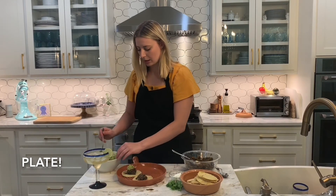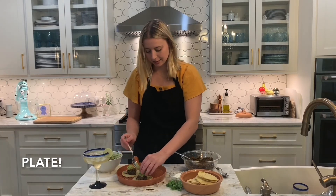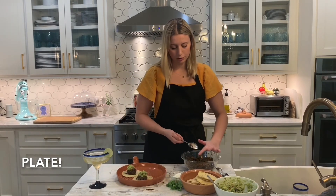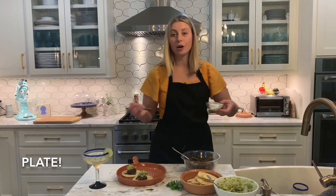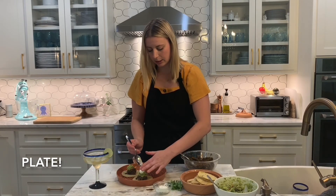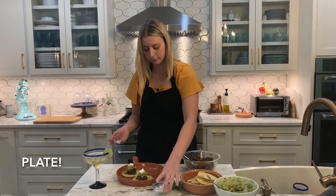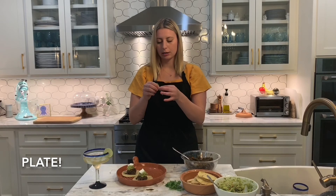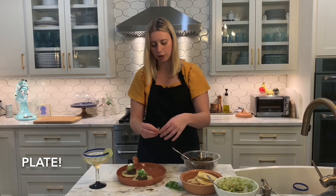Height is always a really good thing to think about when you're plating — it makes it look more dramatic. Next, I'm going to top it with some Greek yogurt. You can also use sour cream; I just like the taste of Greek yogurt better. Just a little bit. And finally, I'm going to top it with some cilantro — I've already torn some off, just tear it a little bit more and sprinkle it over. It does not require precision at all.